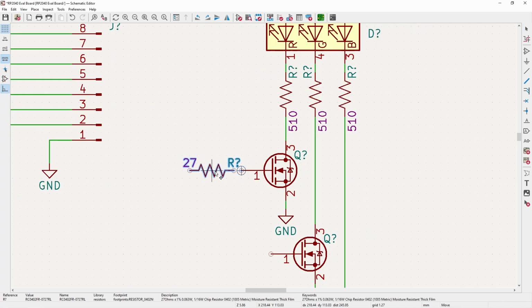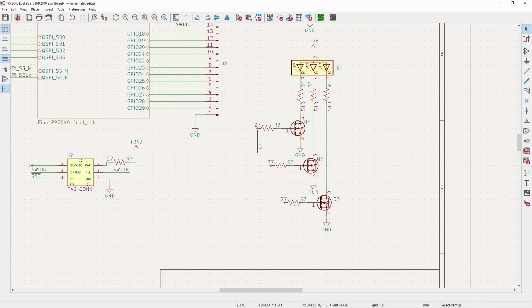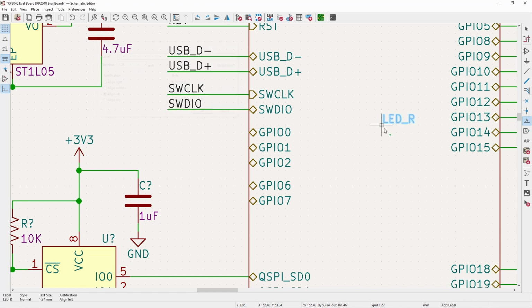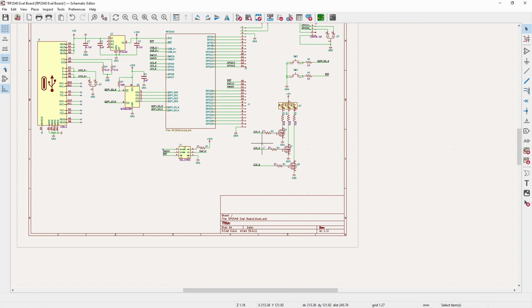Another thing I like to do is throw on a resistor, since obviously we're not going to be doing anything high speed here. And then for the 0, 1, 2, 3, we will take this as LED R. We throw them here like that.